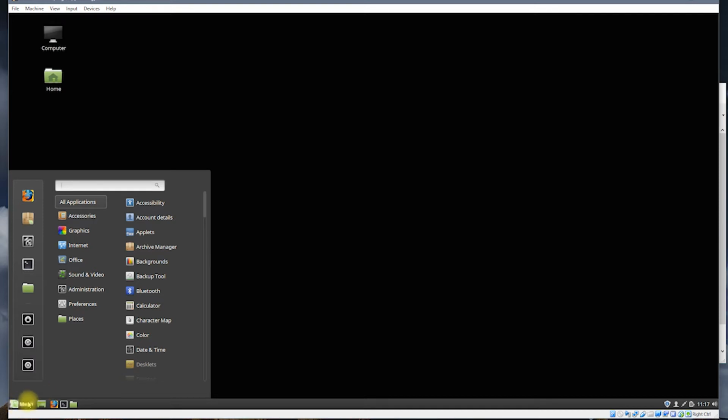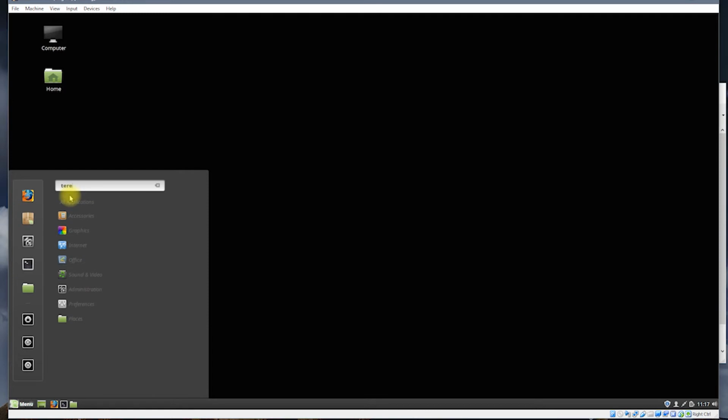Some of the others are a little clunkier, but also a little faster. So if you've done one of the other desktops, that's fine. But somewhere you'll find a terminal here. If you don't, usually you can search for it in this box. As I start typing term, then I see terminal right there. I could just click on it there. I could click on it here. It'll also be somewhere within all of these things.